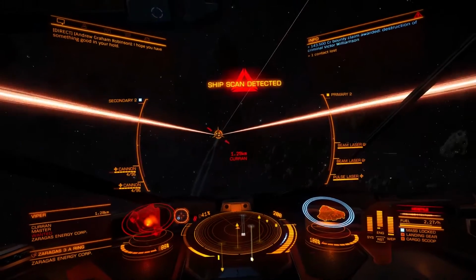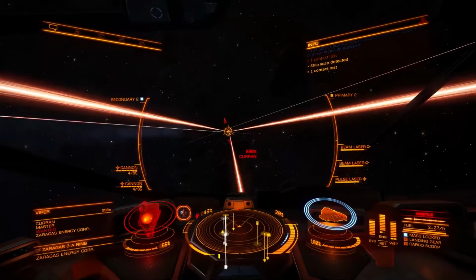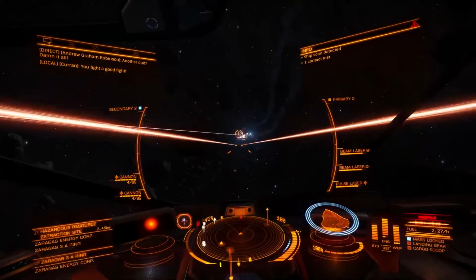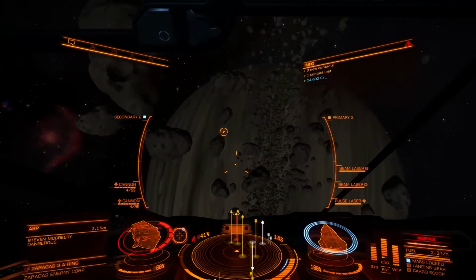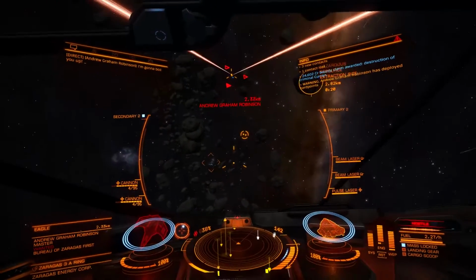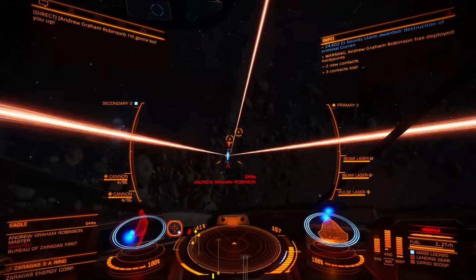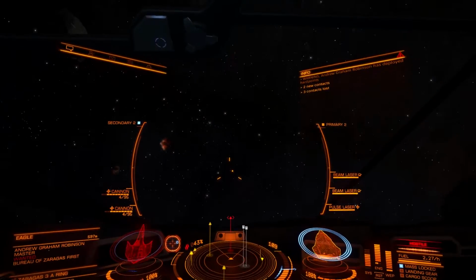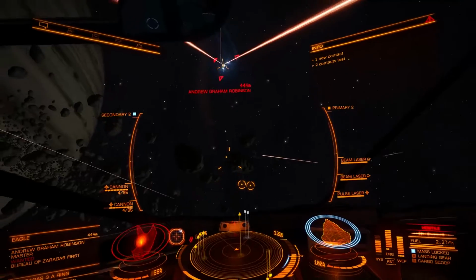Hey, we got a little Viper here. Small targets melt very quickly from these turreted mounts. There's another Eagle. The nice thing is, as long as they're within 2.5 kilometers, all I have to do is fire once on my beam weapons and turrets will automatically track them, especially useful with small targets. Well, oh no, I can't see him. Well, look at his shields and armor go down. I don't even have to look at him to kill him.